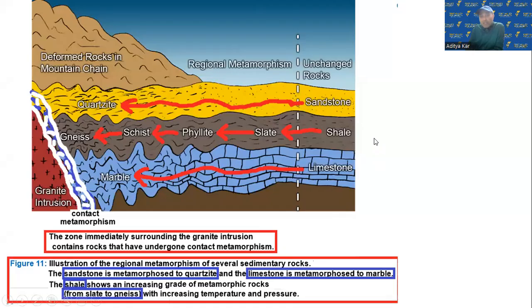I want to very quickly tell you a little bit about how the grading changes. So as you go farther out from the magma intrusion or farther away from the active mountain building where mountains are colliding. Now the question is, where do you see these rocks forming today? Don't give me an old mountain chain. I mean, yes, there would be gneiss in Georgia, but that's probably a billion years old. Where is this forming now? So they're forming very deep in the earth, below our feet, or it's forming where a new mountain is forming today, where 2 continental plates are colliding, a huge mountain chain is going up.